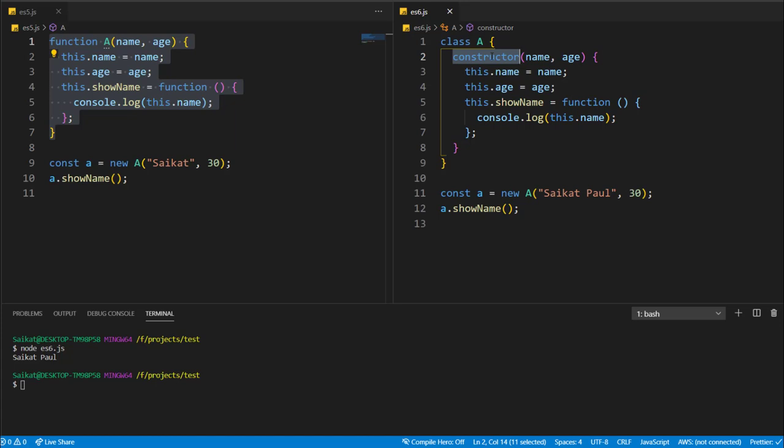You initiate the class with some initial values. For example, I have passed these values, so this comes here, and this class is getting initiated. You can also write a function here, but generally we do not prefer to write functions inside the constructor. We have a different technique of creating functions.